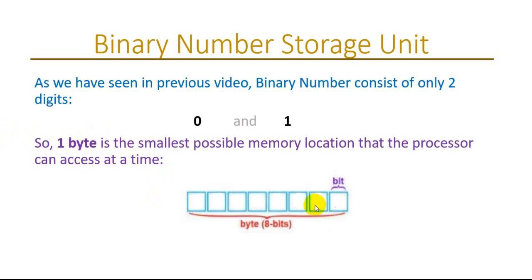See, now these are all bits. 8 taken together is 1 byte. So the processor can access this whole thing only. That's the lowest it can access. It can't go to a bit and access only that or only one of these. It's not allowed. The processor is not wired or made to do that part of the job. It has to read this entire thing. So the processor always reads 1 byte at a time.